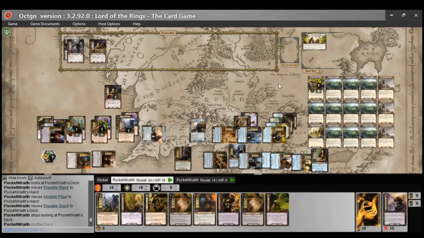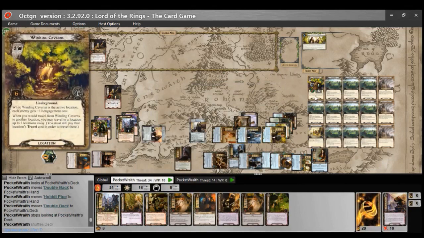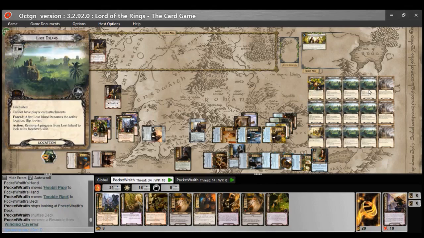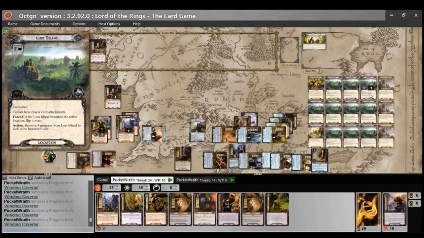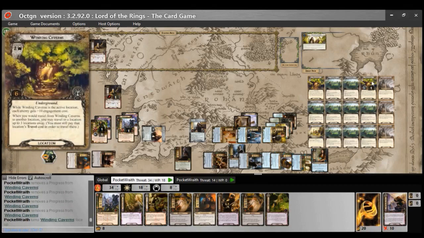Alright, so now, this time I'm going to remember to travel. And, of course, I can travel to a location up to 3 locations away, so let's go. 1, 2, 3. All the way across the island. Flip this over. Winding Caverns. Okay.